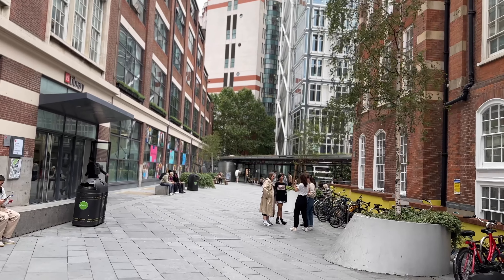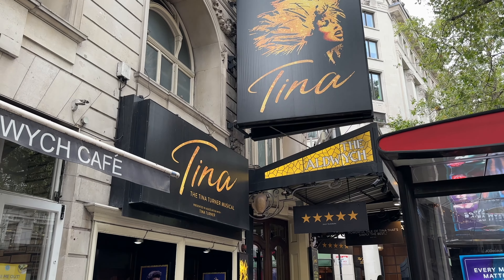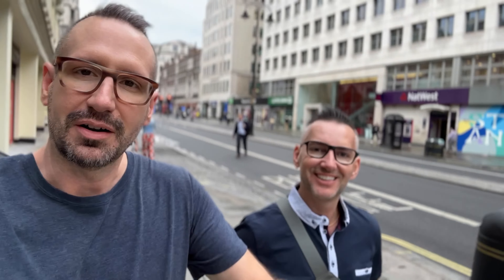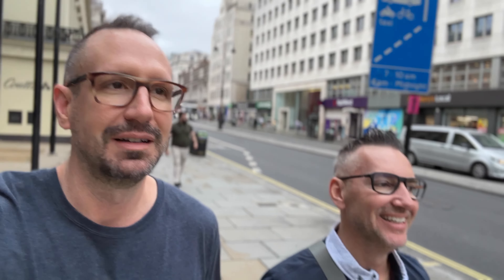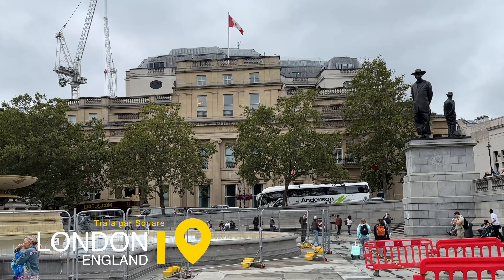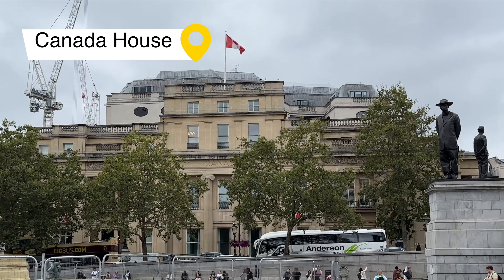We're out of the hotel, finally. We're just going to wander around this little area here near the hotel — we're in Covent Garden. Pretty nice so far. Let's find something to eat. We had some sourdough pizza for a quick bite, got our coffee, and we're continuing on our way to Buckingham Palace. Beautiful temperature, great afternoon for a walk. There seems to be quite a bit of construction and cleaning going on in Trafalgar Square. Here is Canada House — all of Canada's diplomats here in London.